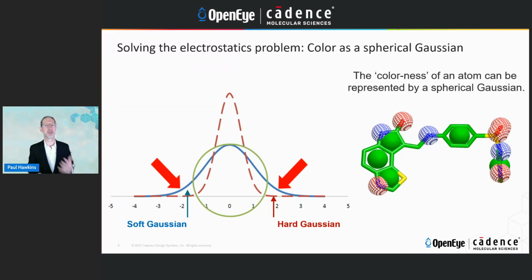So we can represent the propensity of an atom to be a donor, or a propensity of a group of atoms to be hydrophobic or in a ring, as a spherical Gaussian. So now we have spherical Gaussians for shape, spherical Gaussians for color. The calculations are reduced in speed a little by including both shape and color, down to around 2.5, 3,000 overlays a CPU second.